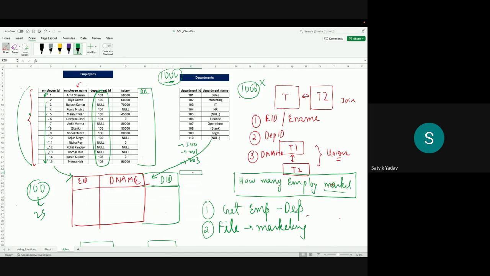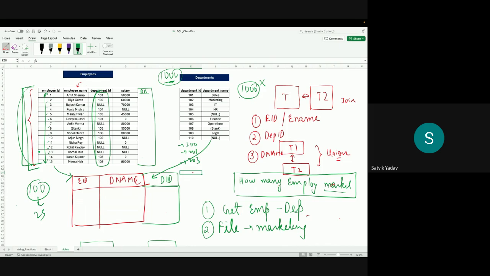Forget inner join and full join for now. Let's think logically first, and don't get into joins yet. Tell me, I need to find how many employees are there in marketing. Think I have two tables. Before I answer this question, do I need all this data or not? Yes, it's required. I don't yet know which employee belongs to which department, right? Therefore I need all the employee information. Okay, tell me how many employees there are. Is the first part clear?